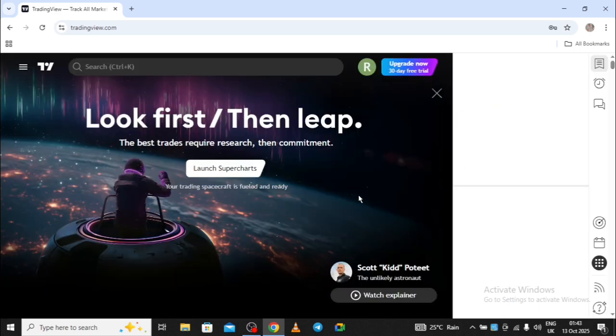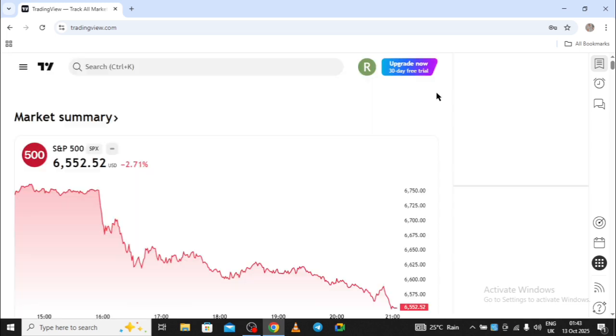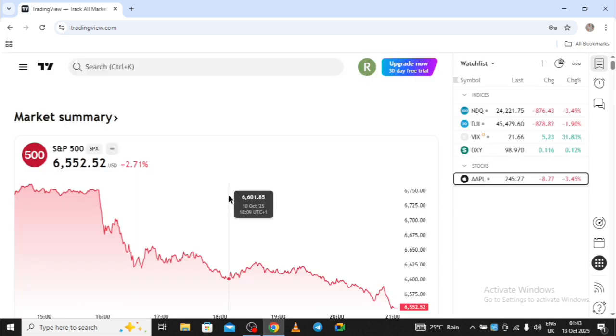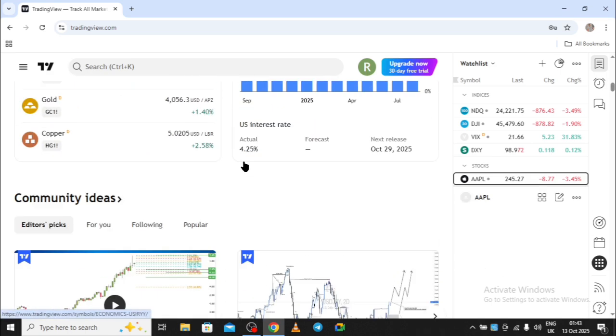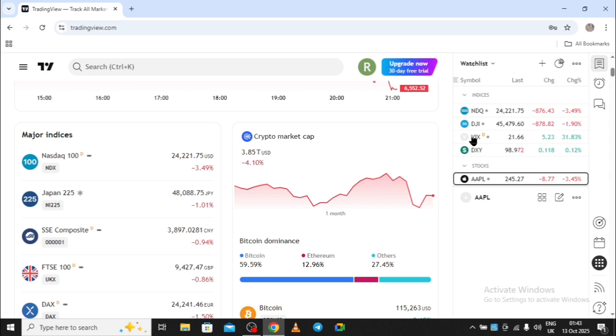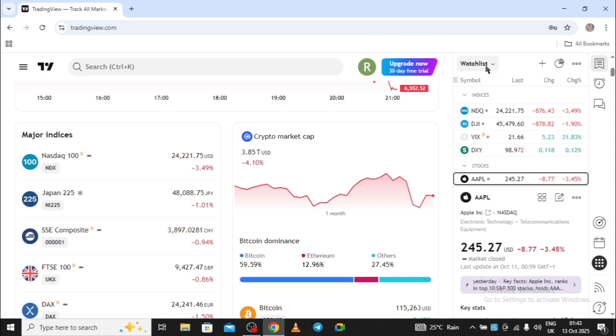So guys, we are in, and you can see this is a fresh account. When you create an account or log into TradingView for the first time, this is how it looks. See this watch list right here?